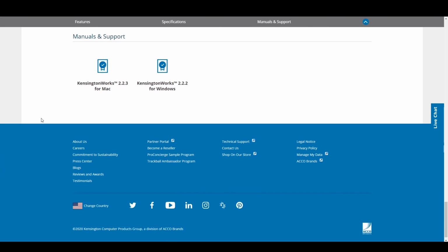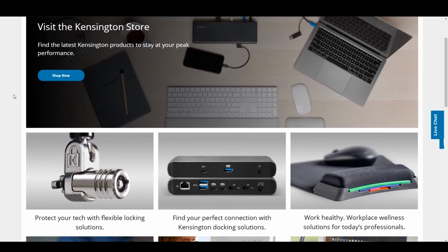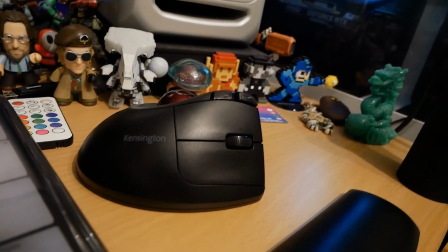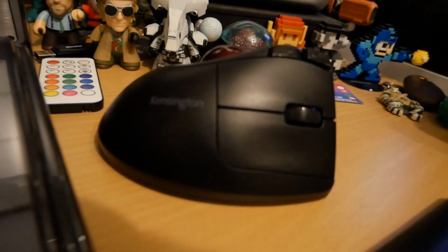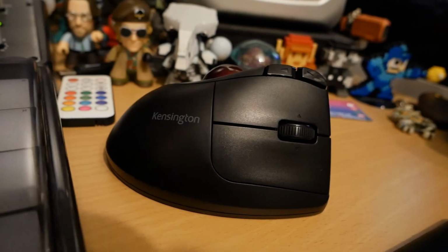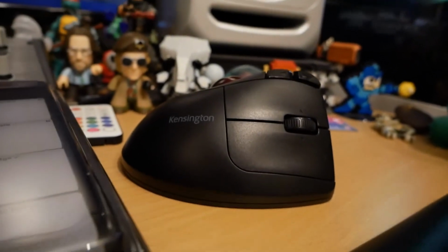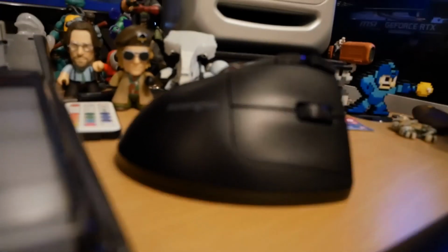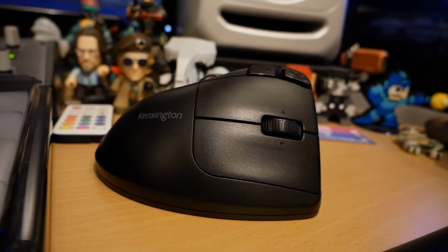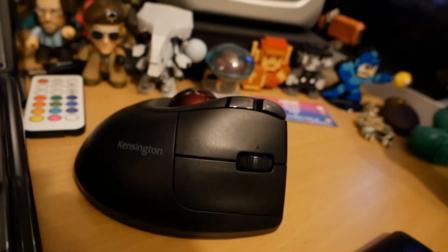I have Hypermobile Ehlers-Danlos Syndrome, so if I stay in one position for too long, my hands get cramped and they start just locking up and doing weird stuff. So being able to set my hand down on this thing after a while and alternate is definitely a good alternative. Maybe not the best for first-person shooters or stuff like that, but anything where you're doing point and click, like maybe RTS, this might be a good mouse for gaming. But more so on the production side and just working on a computer, this is definitely a nice thing to have.